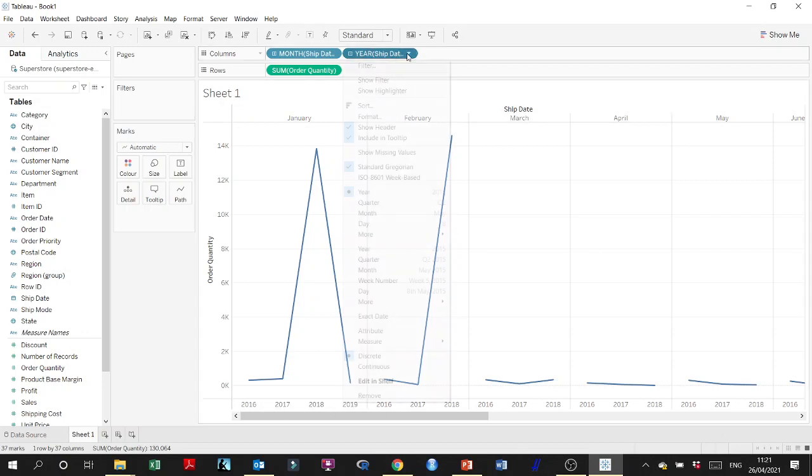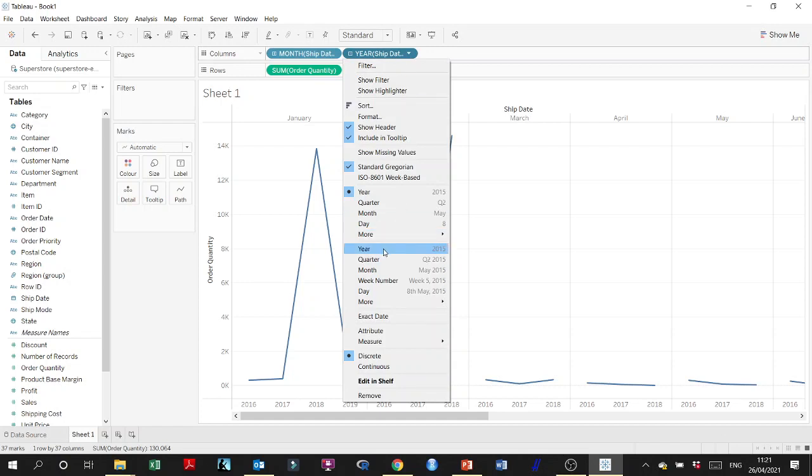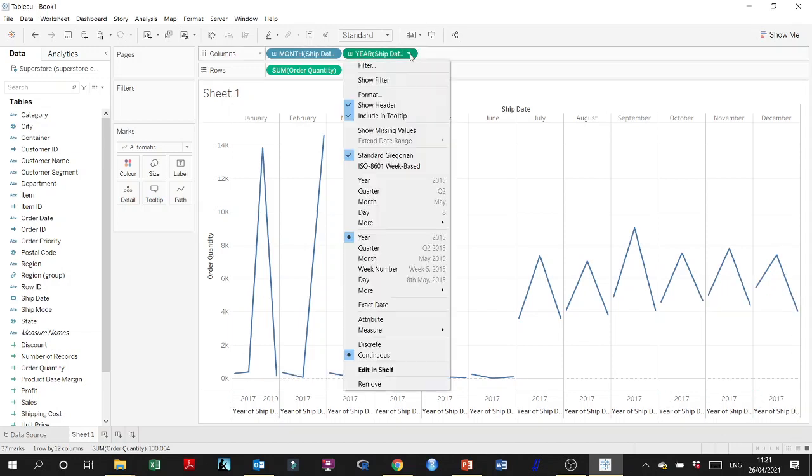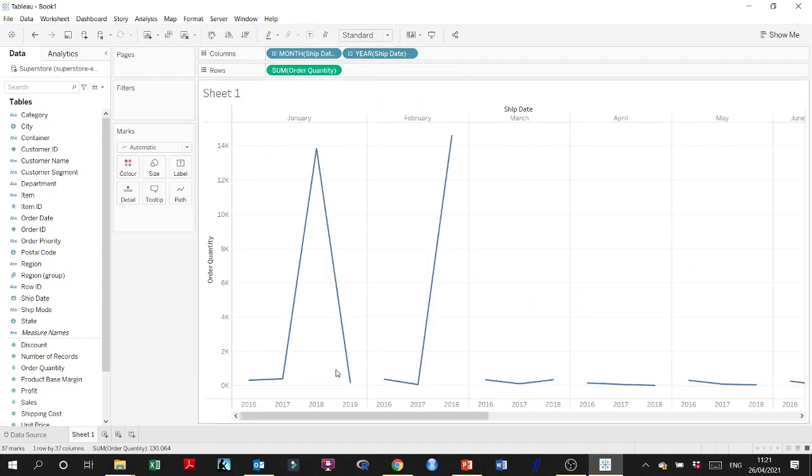Okay, but what happens if I just put the year here as continuous? You see, nothing much different. It's just that the whole view has compressed together so that it shows the whole thing. But looking deep inside, it is the same.